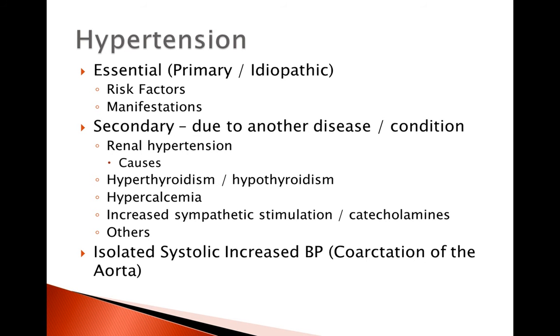In essential or primary hypertension, it's idiopathic. We've got some risk factors that are involved, and we seem to see that if you have weight loss and so forth, the blood pressure may go down. But in many cases, essential hypertension is idiopathic. We can't link it to smoking or anything else in particular, and the only way to deal with it is through medications, because lifestyle changes don't necessarily make a difference. The person may not have been living a bad lifestyle in the first place.